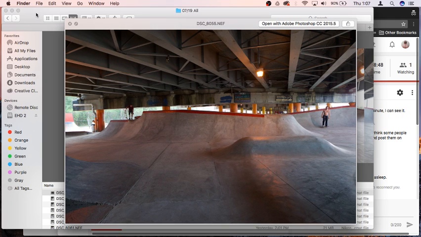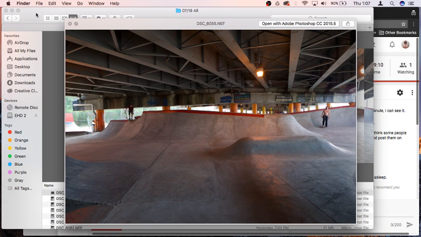Yeah, see, this is my very first shot of the day. It was a test shot to see if the shutter speed was good, if the aperture was good to bring in enough lighting. Because today I got to the skate park and there's the bowl area, which is what we're looking at here, and then there's a section under a highway. The skate park here is directly under a highway overpass.